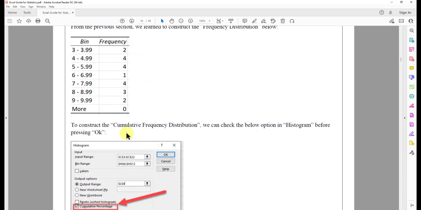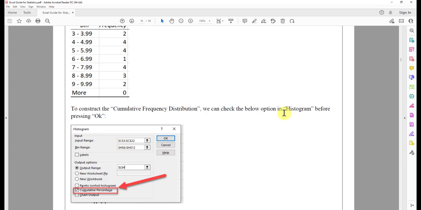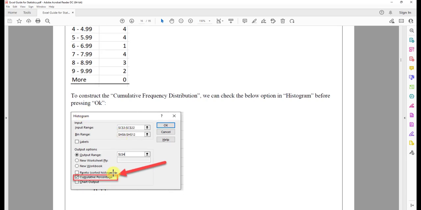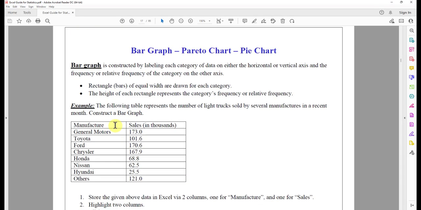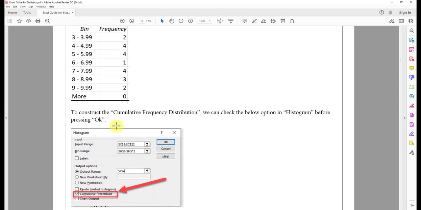Now, if you want to construct a cumulative frequency distribution, we can check the options inside a histogram. You can check the cumulative percentage options and click OK. And that will give you the cumulative frequency distribution.